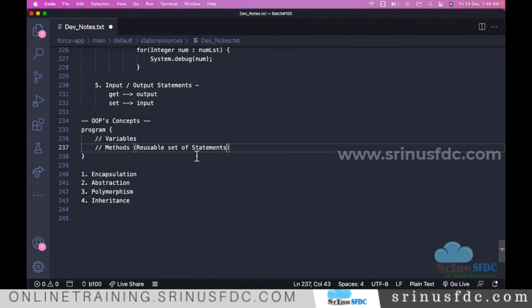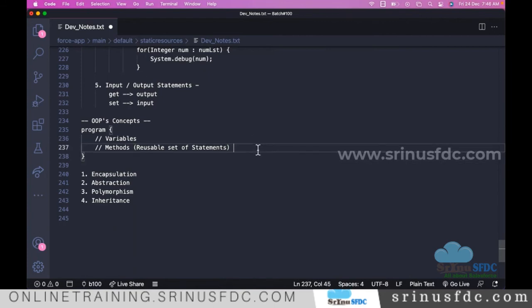Let's say I'm giving two numbers. With those two numbers, what do you want to do? Do you want to do addition or subtraction or multiplication? Right? All those are different actions. For each action, we write one method. It might have only one statement or 10 statements or 100 statements. It's based on the requirement. Okay.